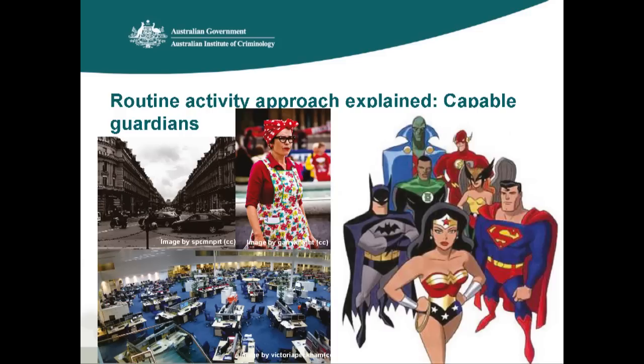Now, the concept of guardians is not limited to law enforcement officers or law enforcement agencies, but includes citizens going about their day-to-day routine activities: housewives, doormen, neighbours, co-workers, or anyone else who has a powerful impact against crime. In relation to fraud, guardians could also include banks, and organisations that retain data about their customers and account holders. Offending therefore occurs when guardians are not present or not capable of protecting the target.